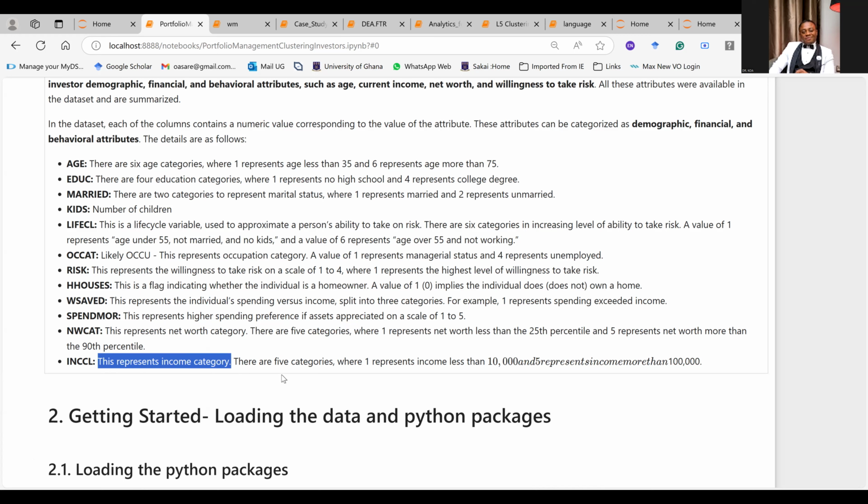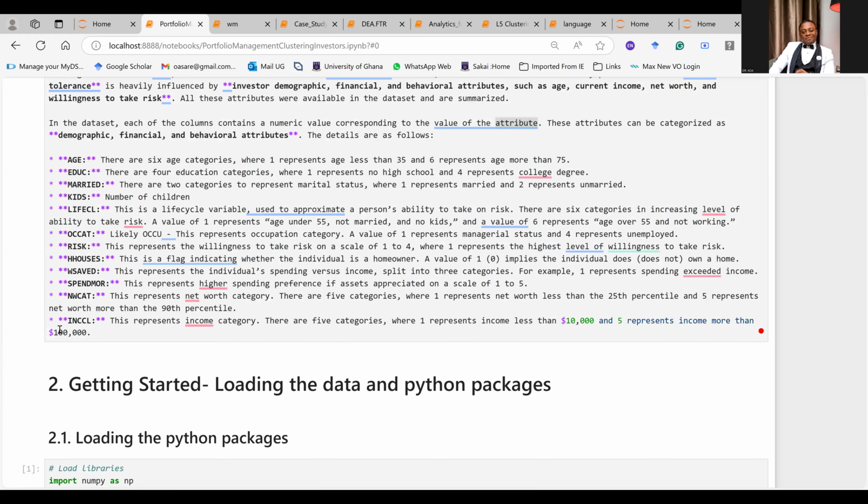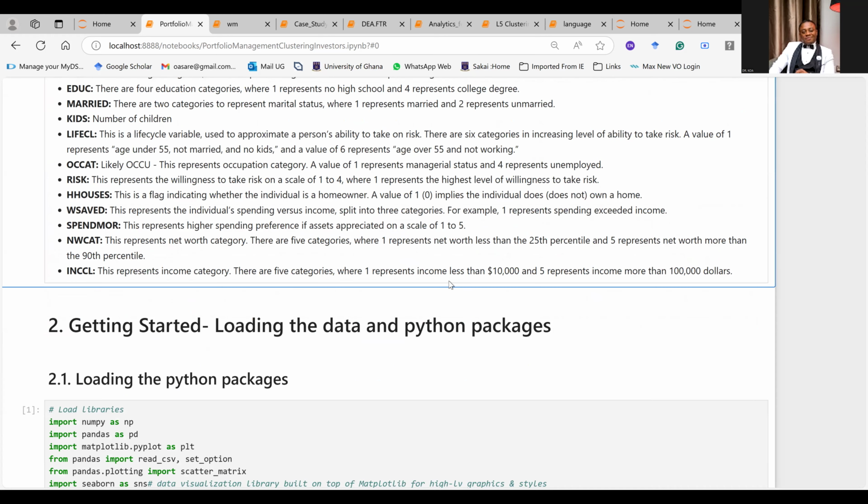The income category will show 5 categories. 1 is if the person's income is less than 10,000. And then 5 will show if the person's income is more than $100,000. So all of these are going to affect the person's decision to take risks.